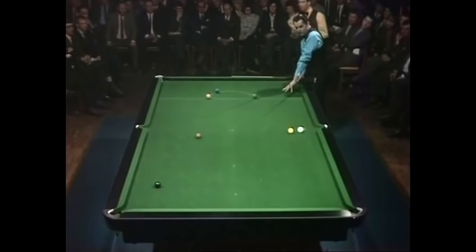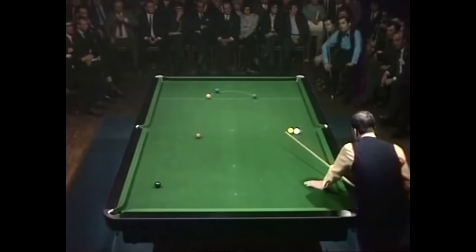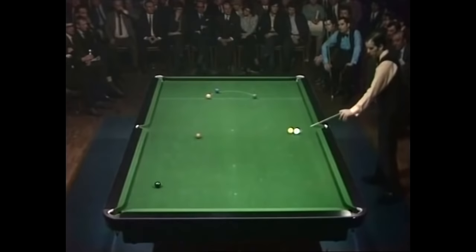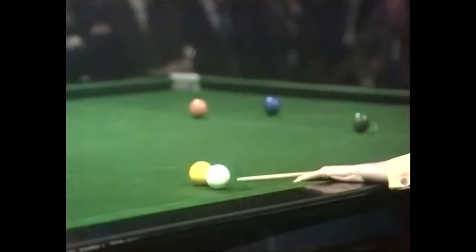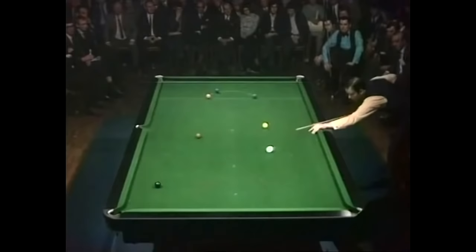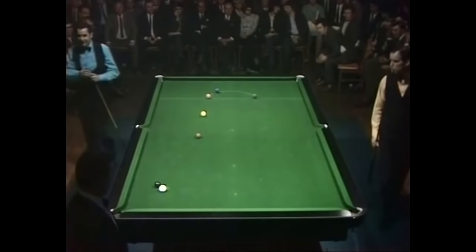It gives John Spencer a chance of a snooker. He's near enough to the yellow ball to do more or less what he likes with it, and with his cue ball. 20-62. Trying for a snooker behind black and brown. Not a bad one. I think Ray Reardon can get through there.